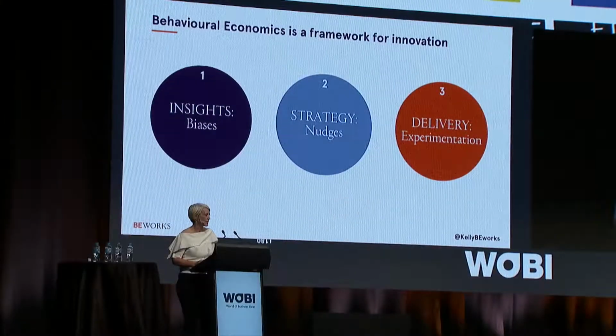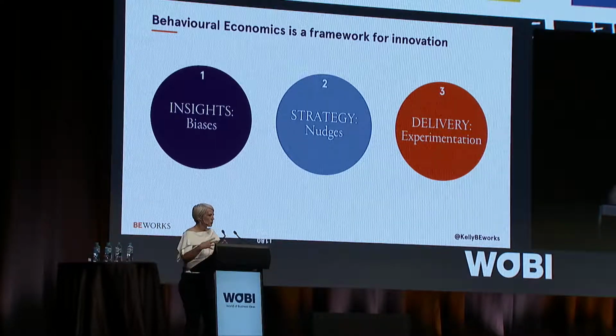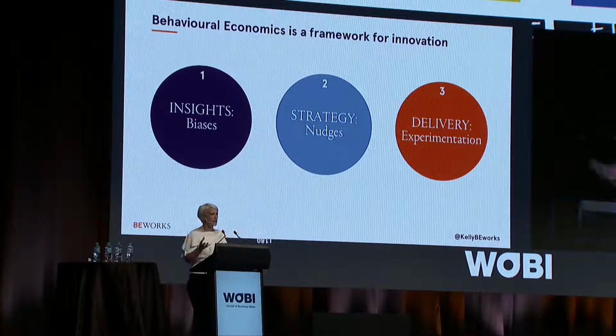So here's how I see behavioral economics as a framework. This was one of those ahas for me, having been in innovation and strategy and technology for many years. When I first came across behavioral economics, it was through behavioral finance, where you see so many of the biases in explaining investor behavior. You know, the fact that we move in herds, that we're averse to losses. You could see so many of these biases as a way to explain investment behavior. So much of behavioral economics was born out of behavioral finance because we're able to see the relationship between what happens in the market and people's actual behavior, because it's a very data-driven world.